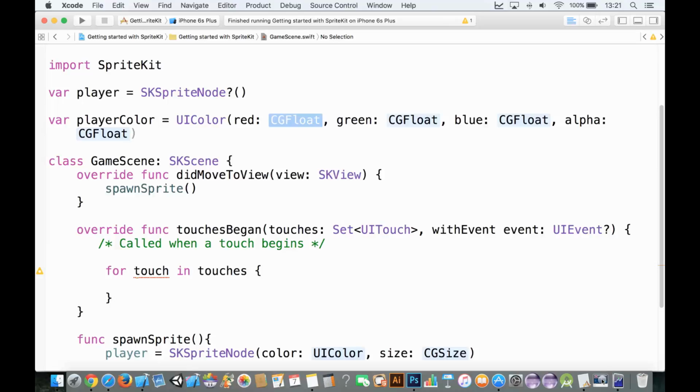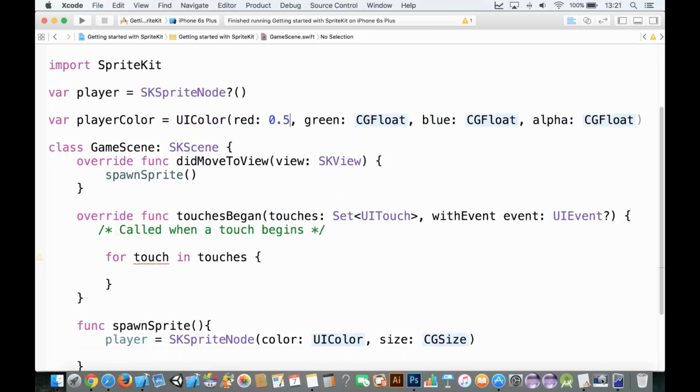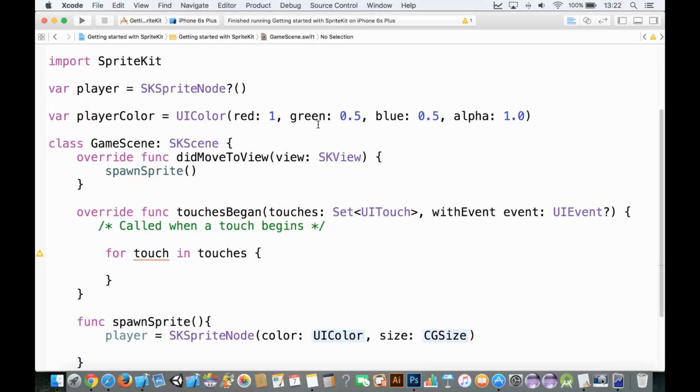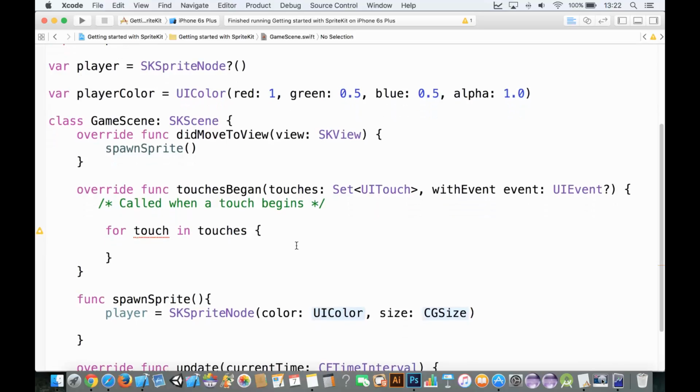So the red value, let's give it something like 0.5. And by the way, just a little tip, if you put all of your RGB values to the same number, it doesn't matter what the number is, it's going to be a shade of gray. So if we want this to be slightly more red, let's add in the 1 here, and we'll leave that here. Okay, so we'll just simply add that in here. And you can see that we now can plug in playerColor, and it will work here.